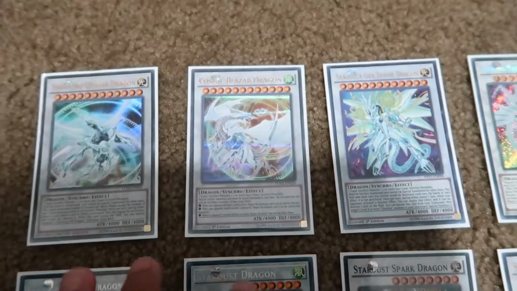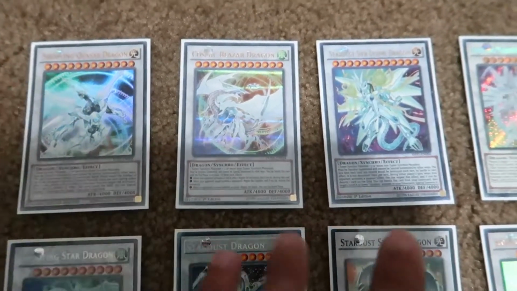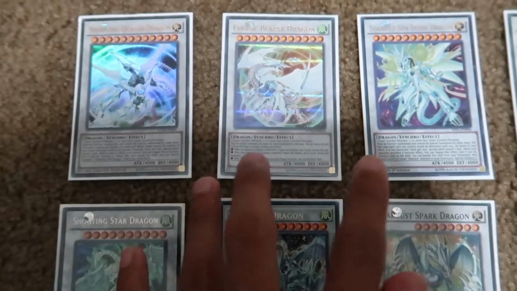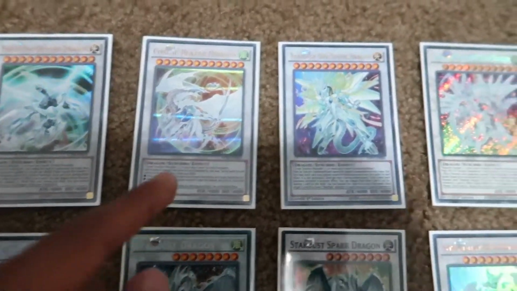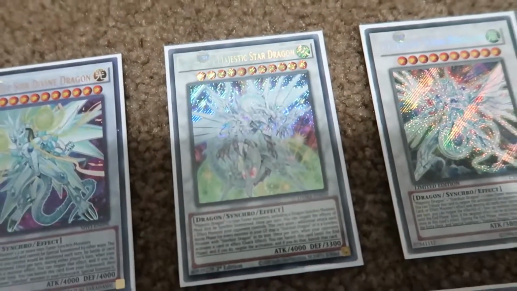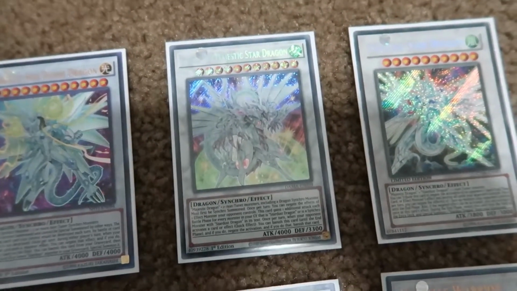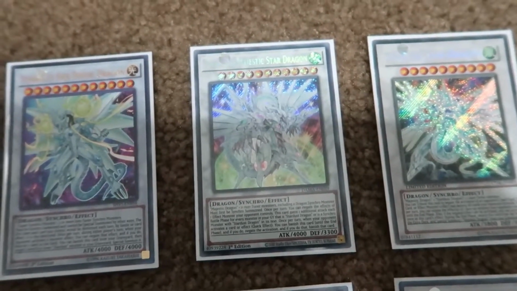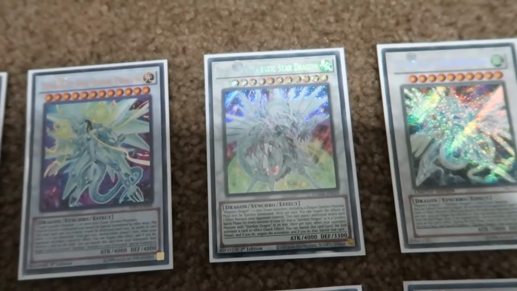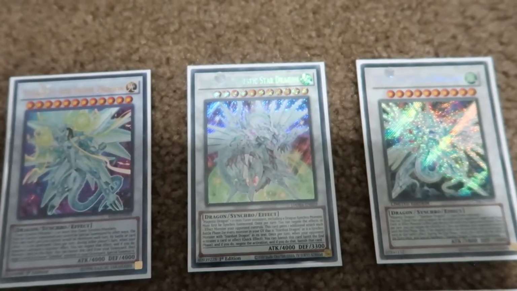So these 3, I could summon these depending on what the situation really calls for, but these are really a plan B option at this point. It would still be fun to summon these, but the main focus is on the new fella here. Shooting Majestic Star Dragon. This is the cover card of Dawn of Majesty.